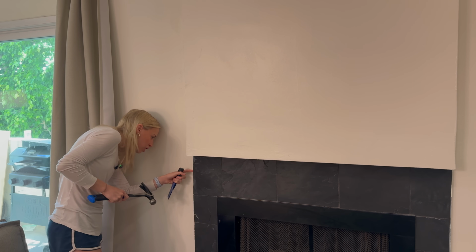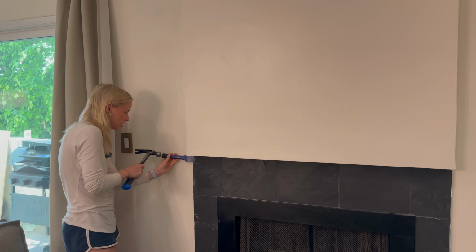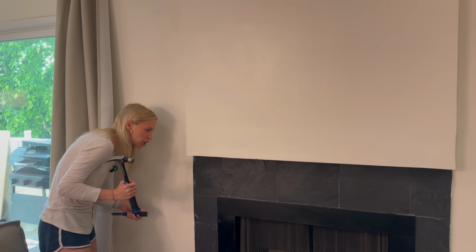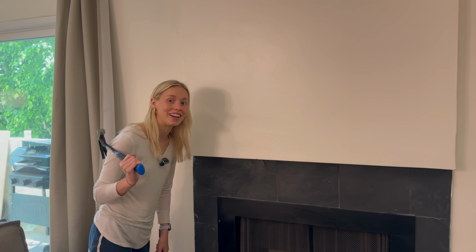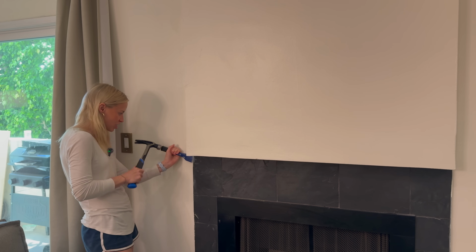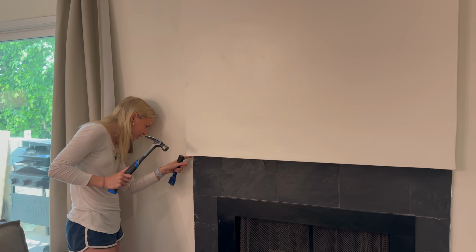So there's this like thick sort of layer in front of these tiles. I really can't tell if they tiled over tile or if it's just really thick mortar or if it's like cement board. Part of me is really hoping that it's just tile over tile so that I can see if something's pretty underneath it. I've watched way too many home restoration channels and they're always finding cool stuff, but I don't think that this is that place.